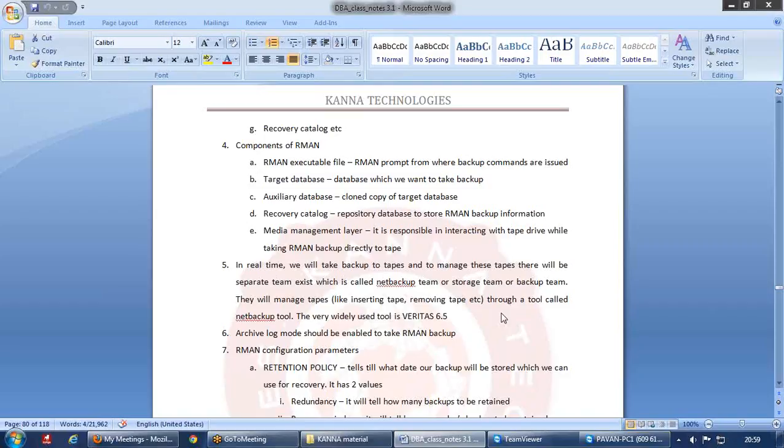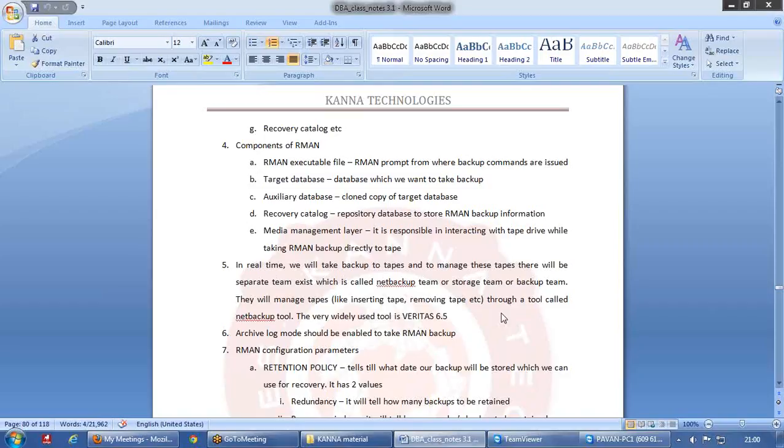They can do many actions, and for this they will be using software which we generally call NetBackup software, and the very widely used software is Veritas 6.5. That is what I listed in point number 5, because sometimes in interviews they will ask you what backup software you are using in your organization.